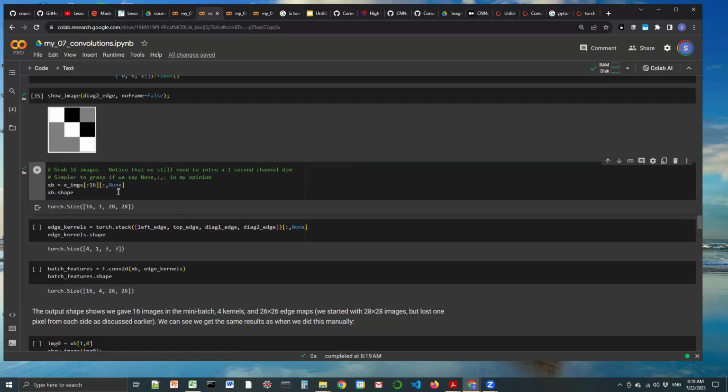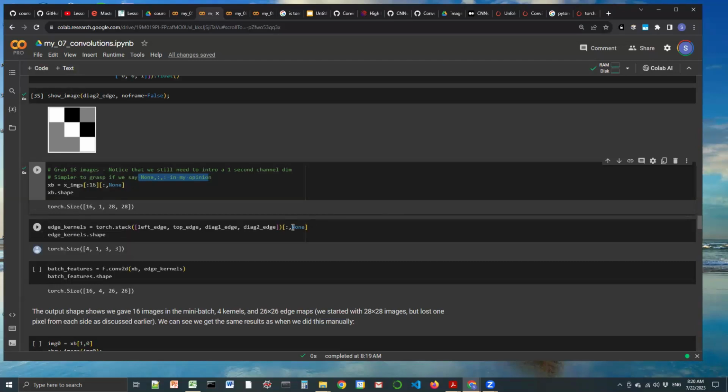The important thing to note, and I keep calling it out because it often confuses me, is that this is not the last channel or the last index. This is the second index. That's why I write a note to myself: it would have been better if it had been stated as colon, none, colon, colon, because there are still 28 by 28 images to follow. It's just that those end colons aren't necessary in PyTorch, so they're left out. But that often tends to confuse me, so I prefer to write it myself, including the last 2.